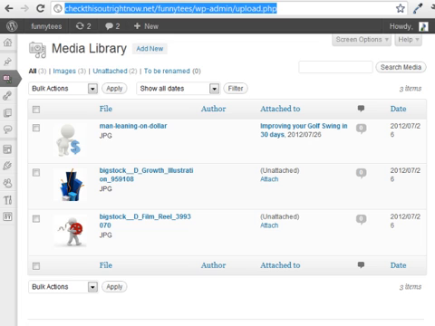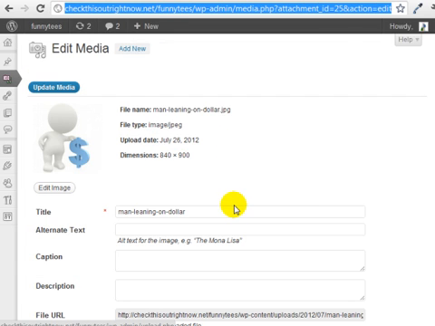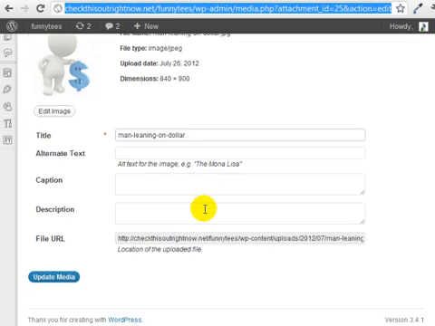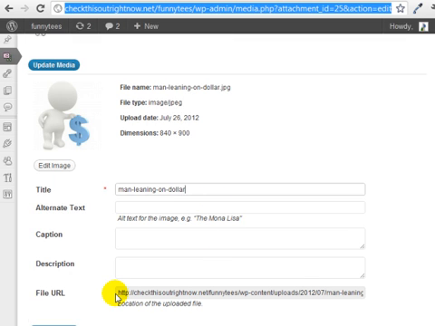Well, one way of doing that is to simply go to your media library where you've uploaded files and images and so forth, and locate the image. If we click on the edit here, you can actually rename the file name through WordPress. One way of doing this is, of course, renaming it on your computer as how to make money. So put dashes in between each space, and then you can put it on your computer and upload that. That's one route.